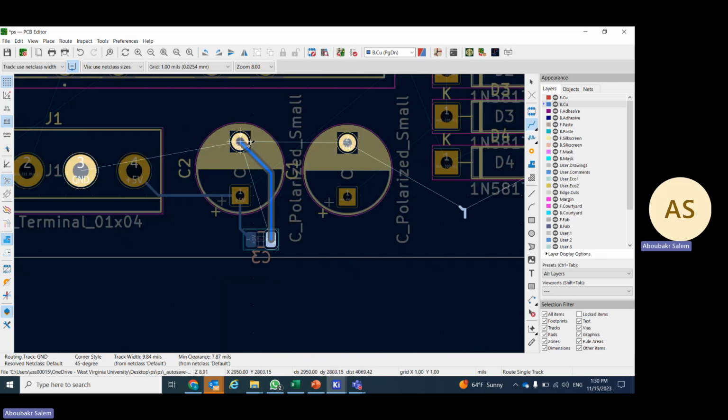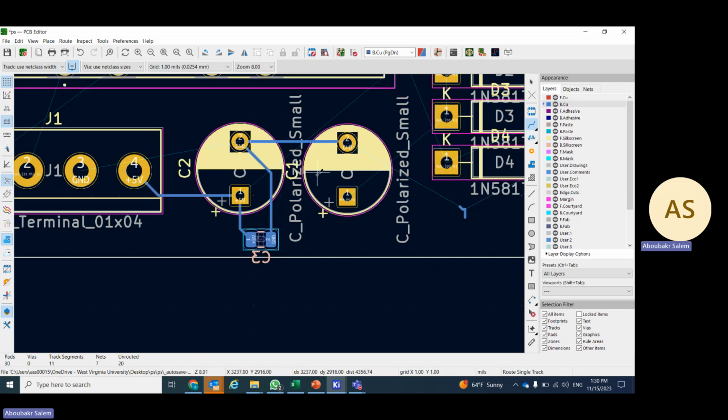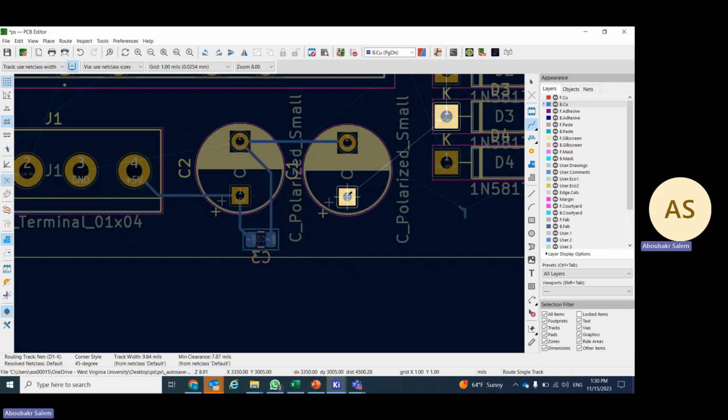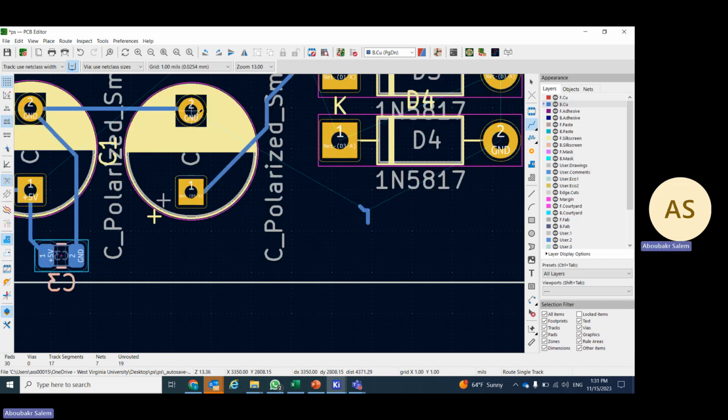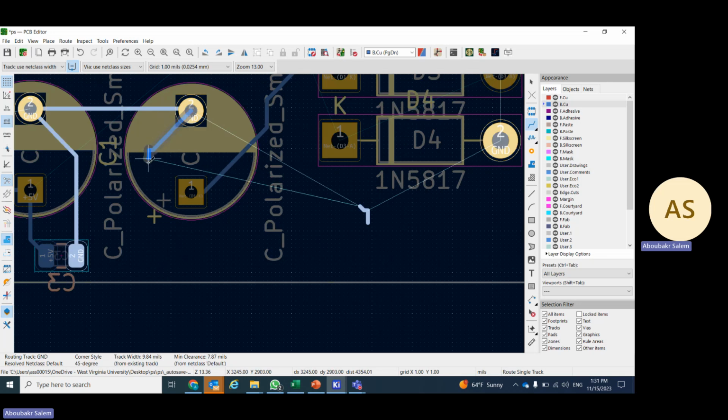So this is the ground terminal, it can be connected here. We also have this ground terminal, which can be connected here. Here, we need to connect our diodes. So this is the way, guys. This is what we need to do in order to make all of our connections. Just follow.